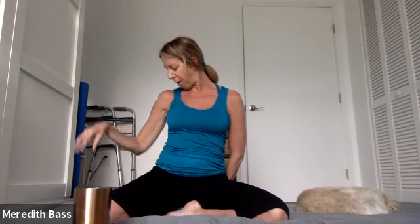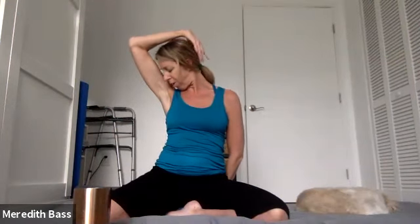Release that. Turn your head towards your right shoulder. Drop your chin again. And then again, if you want to add the right arm, reach up and over, kind of towards the back corner of your head this time. Good. Release that. Roll your shoulders. Good. Drop your chin to your chest.